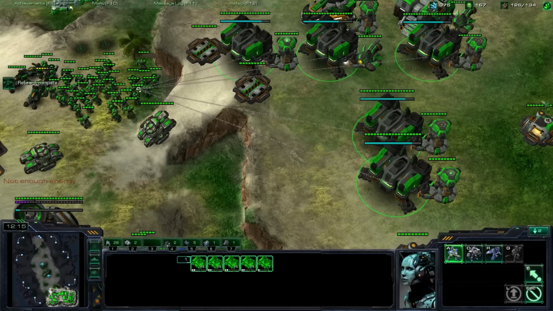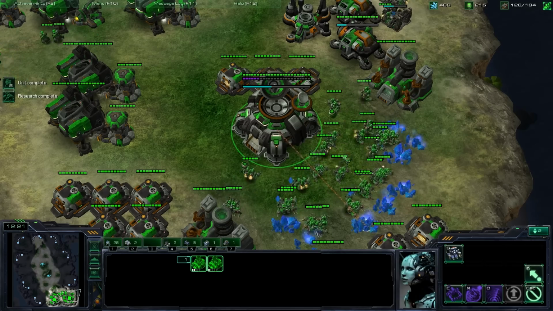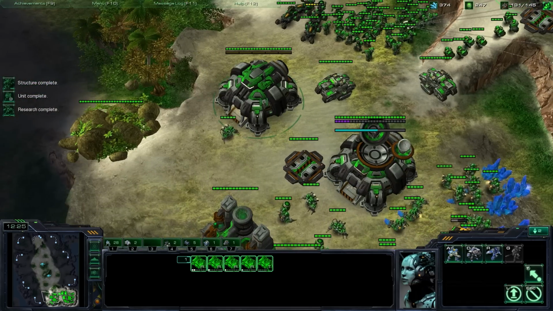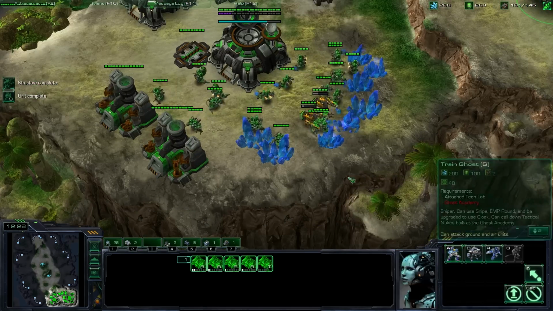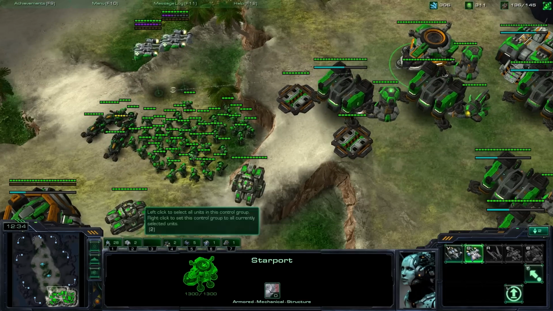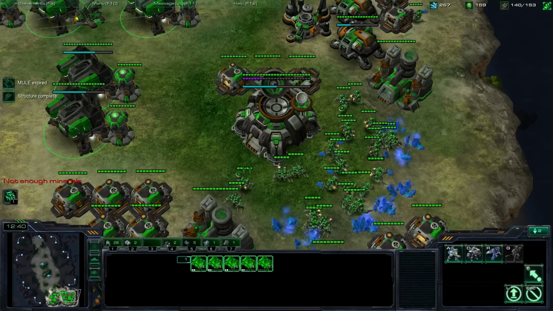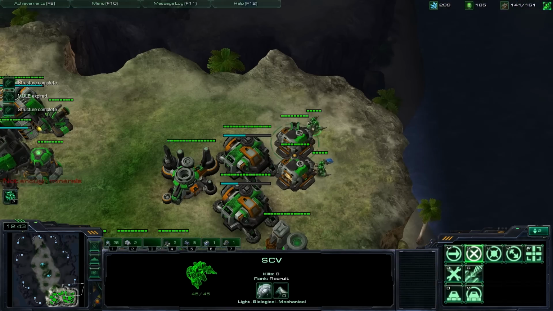I do prefer the Hellion style. I think it's a lot better because you can be a lot more aggressive early. But that's more of a personal preference. Yeah. Make that into an orbital. And we got +2 coming really fast. Another tank. Usually what you do is when you take your 3rd, you'll add on another factory because then you can afford it.